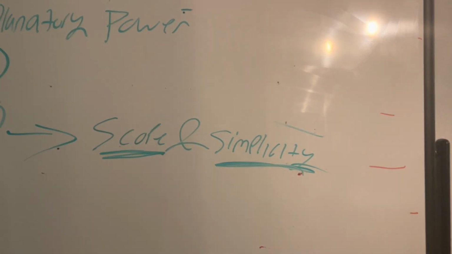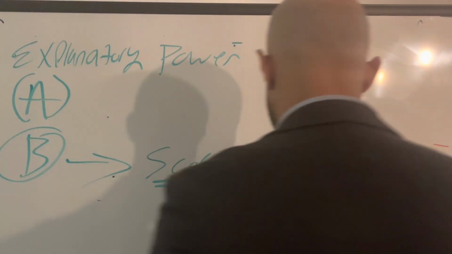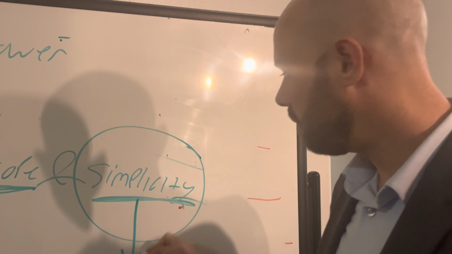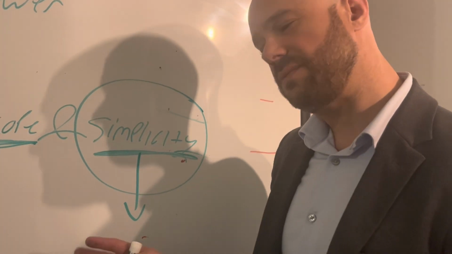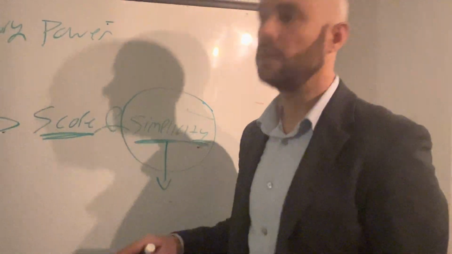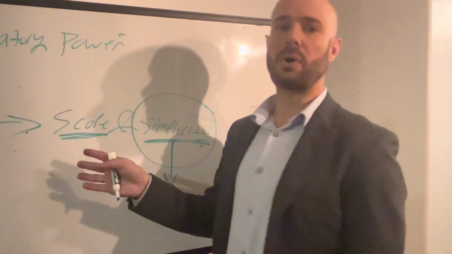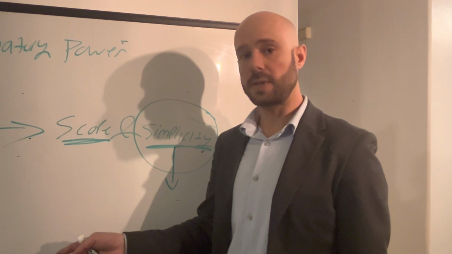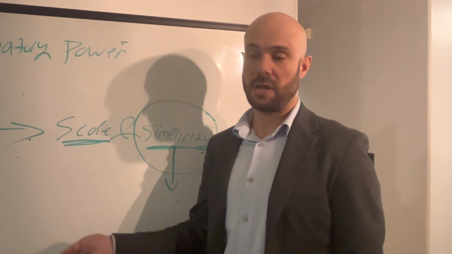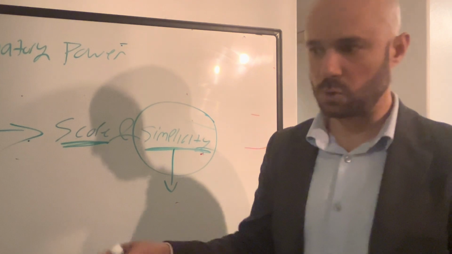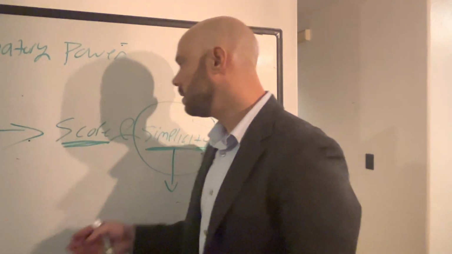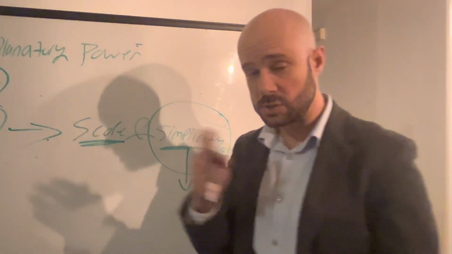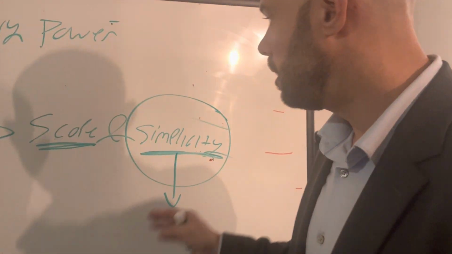Why do we want one that's simple? There are a lot of reasons, and simplicity, by the way, is one of the most controversial ones on this list. But one of the reasons is the idea that if you have more parts, it's more likely to break. So if you have an engine with, say, 1,000 parts and an engine with 10 parts, which one is going to break more frequently? Well, clearly the one with more parts, because there's more opportunities for something to go wrong. So if you can have a simpler argument, there's less likelihood for error because there's just less things stipulated.